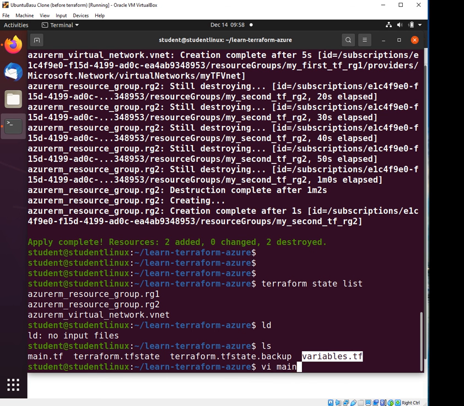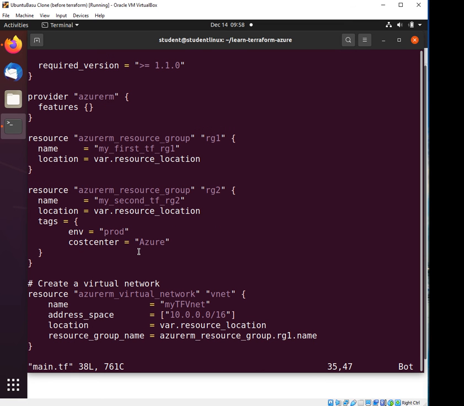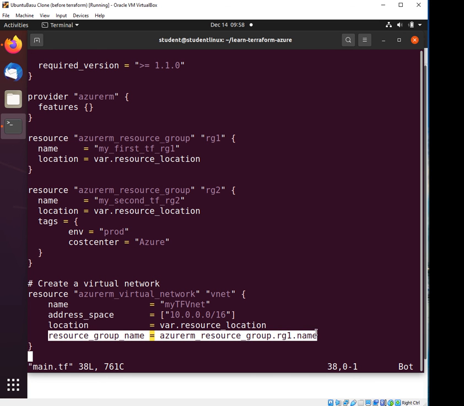So now you can go back to the main.tf if you like, and if you want to change anything else, like address space, maybe default address space or anything like that, you can take it out from here and put it in the variable file. So here you are using a reference when it is part of this code. When it's completely a different variable, you're putting it in that variable.tf file.